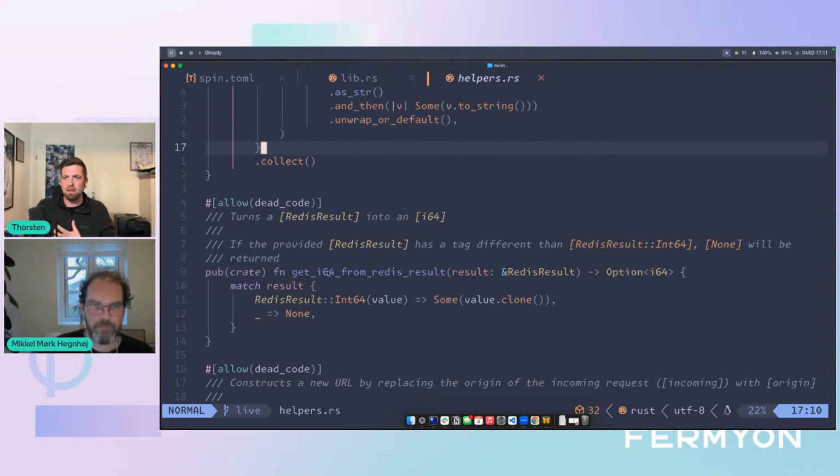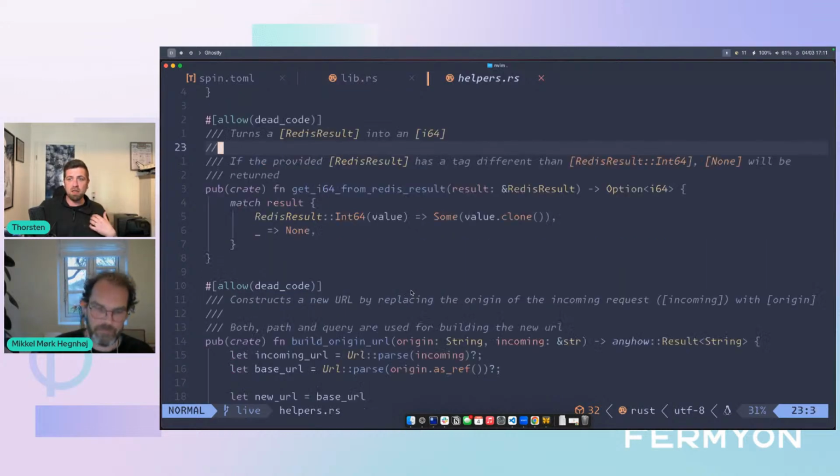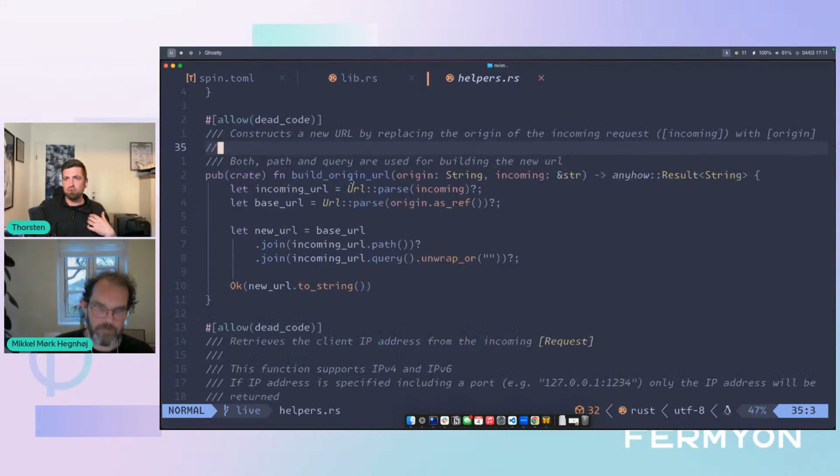There is a convenient conversion method for dealing with data that we retrieve from the Redis cache, and to construct the origin URL, because from the incoming URL we want to take the path and the query parameters if they are present, and append them to the origin that we configure as part of our application deployment.